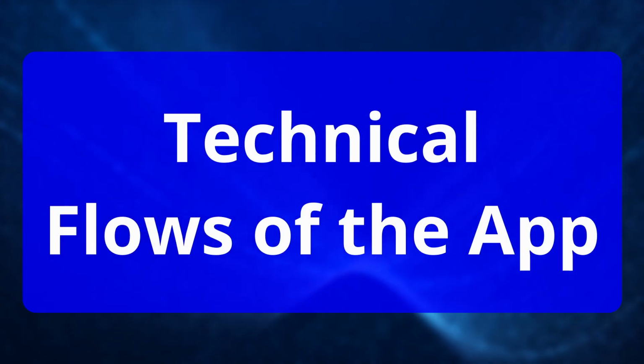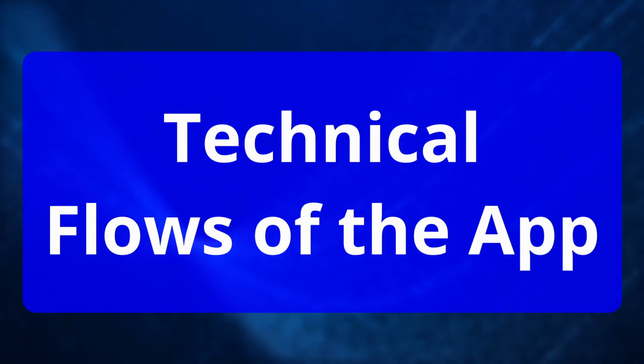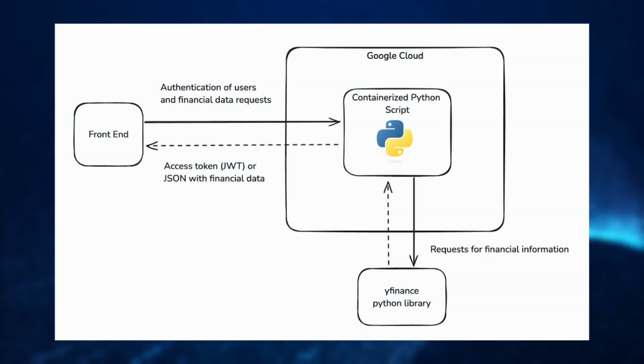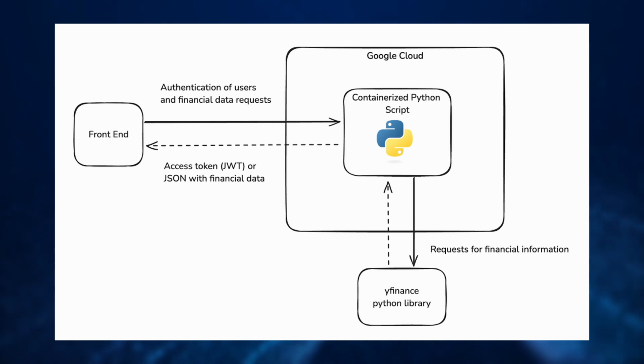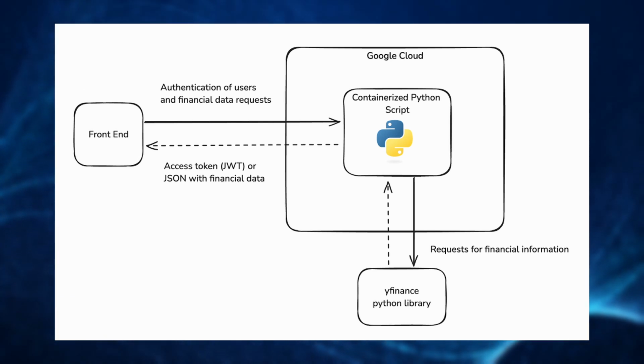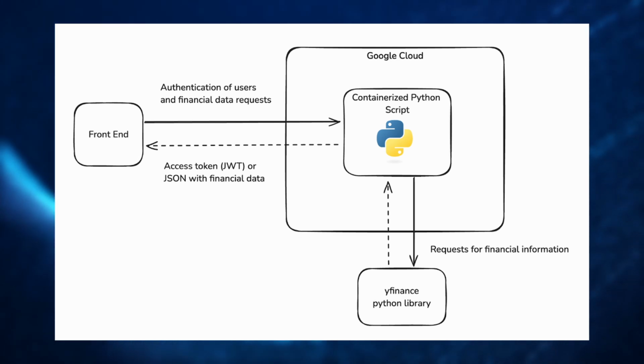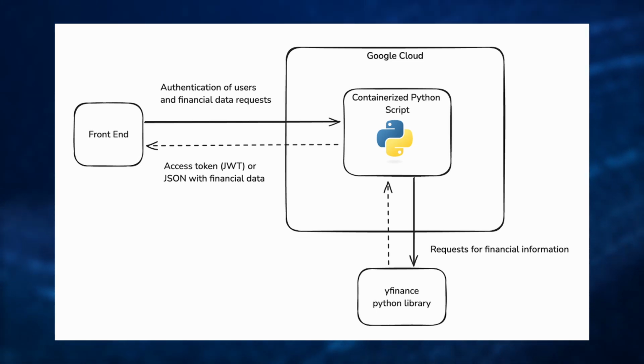I don't want to get into many technical details in this video. In future videos of this series, we will do a deep-dive analysis of my front-end and my back-end code. This image represents the super simple architecture of my application. We have the front end, programmed with basic HTML, CSS and JavaScript, hosted in GitHub, using the functionality GitHub Pages. This allows GitHub users to quickly host simple web pages like this one. The Python backend is hosted in Google Cloud, containerized in a Docker container. In future videos of this series, I will explain how you can host a Docker container in Google Cloud absolutely for free.